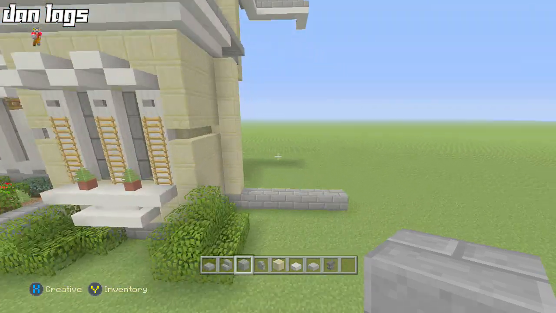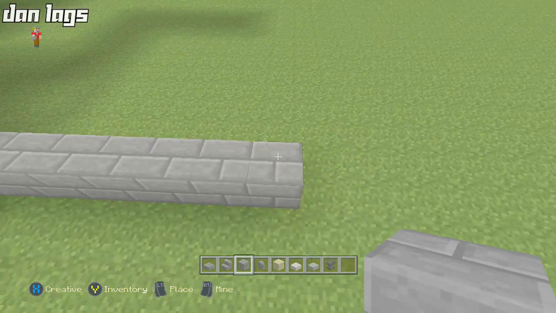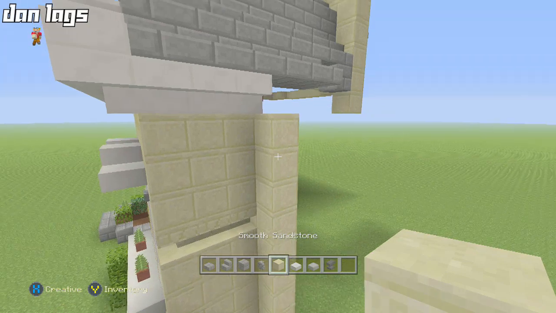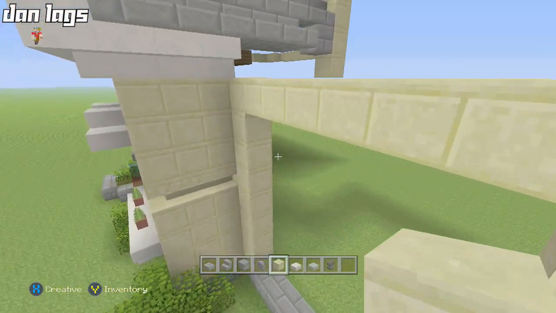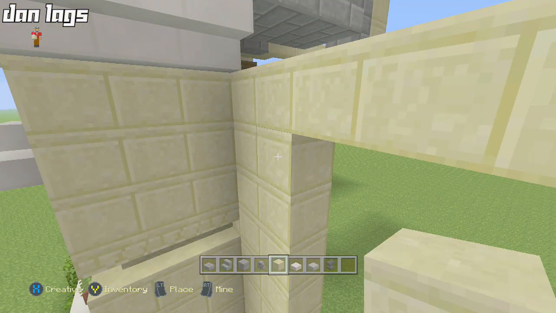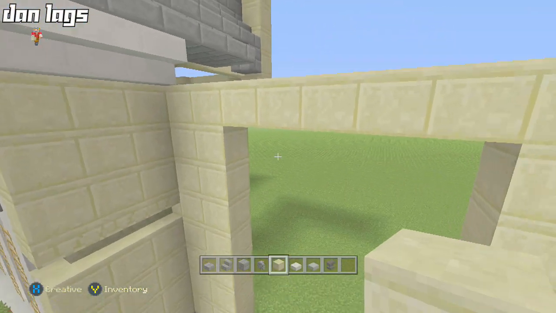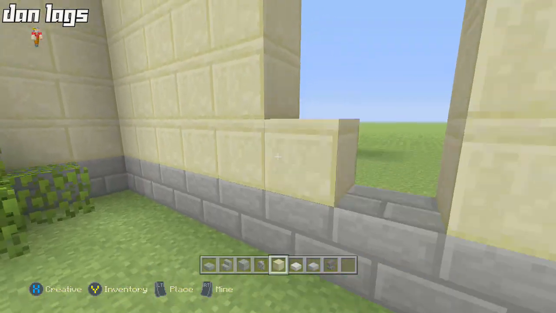So how many did I make this across here? 1, 2, 3, 4, 5, 6, 7, 8. Okay, so I'm going to have this run up right here, run back down this way. So that's going to be 8. I'm probably going to put a small window in for this. So nothing too fancy. Let's just fill in the whole wall first, and then we can figure out where I want to punch out the window.